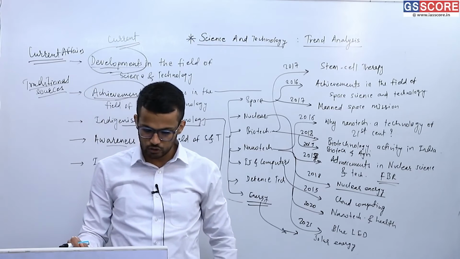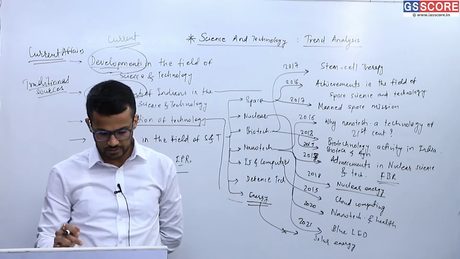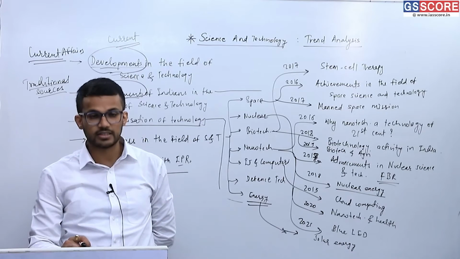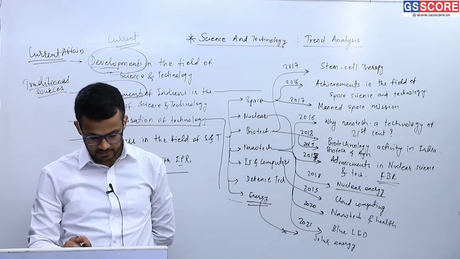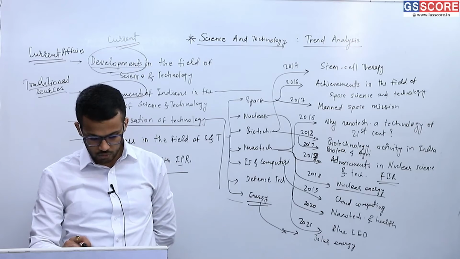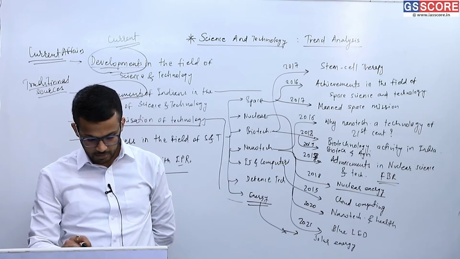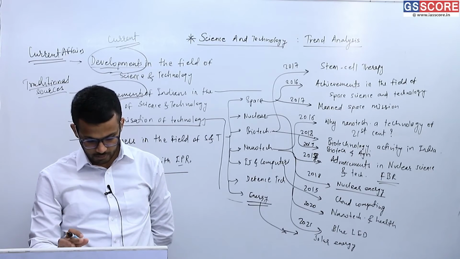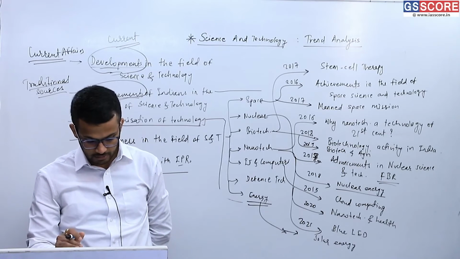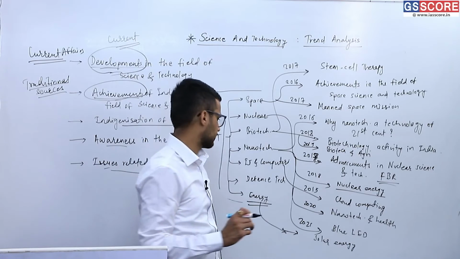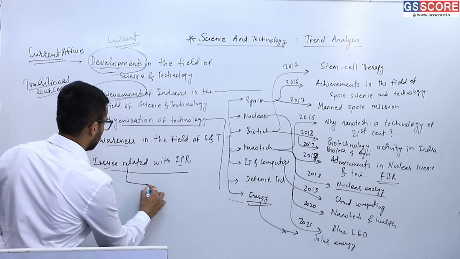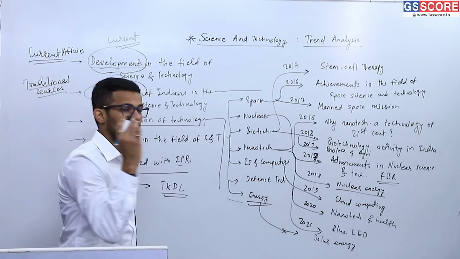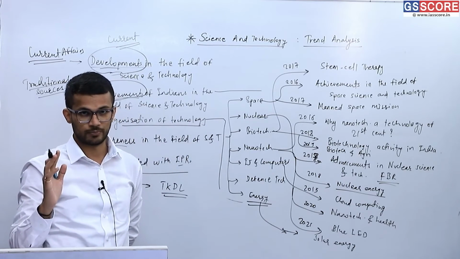information on more than 2 million medicinal formulations, is proving a powerful weapon in countries' fight against erroneous patents. Discuss the pros and cons of making this database publicly available under open source licensing, right? So for this particular topic, the question was on TKDL, which was first created in 2001, right?